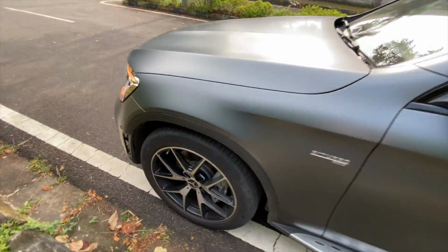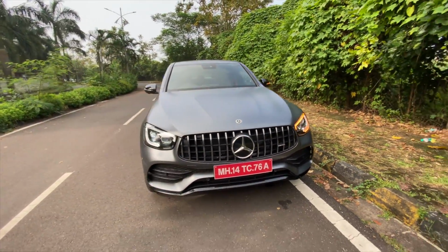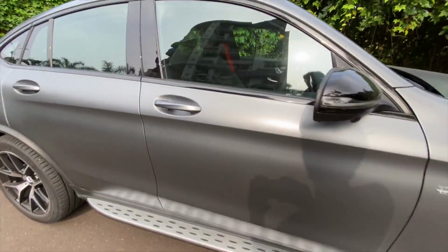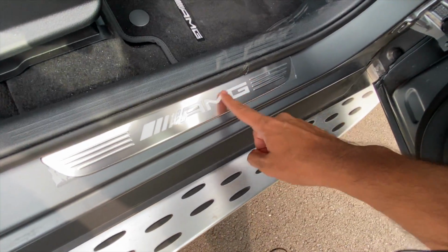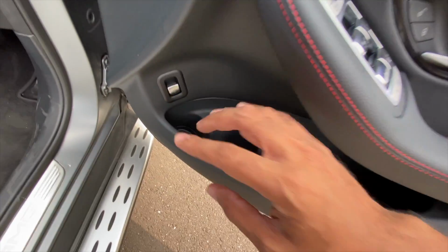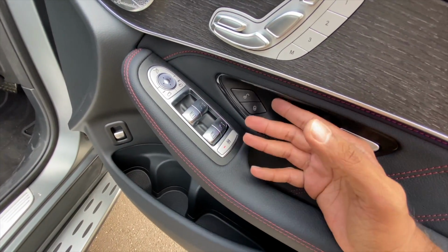So I'm just going to turn around and get inside. Doesn't the car look absolutely stellar? I honestly think it looks stunning in every possible way. The only thing is that, yeah, a request sensor is needed. Every time I have to remove the key, it's kind of a pain in the rear. Now it says AMG right here, which actually glows at night, and the door pockets are massive at the front. This is obviously to open the boot of the car. Metal switches for the power window controls, lock or unlock the car, of course.